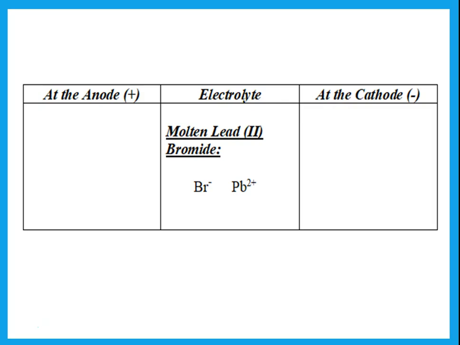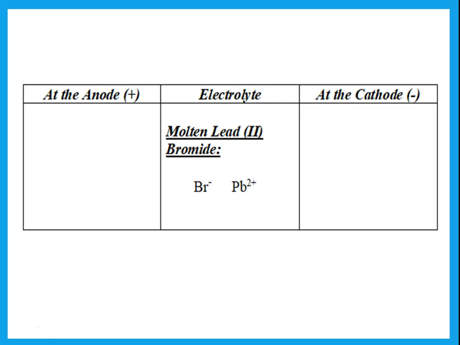Now it is lead bromide. Bromide is actually bromine with a negative on it. Now how many negatives? If you remember, bromine is in group 7. That means its valency is 1, so it has only 1 negative. Do we understand this? So that is your first job, to find out which ions I have. If I'm doing electrolysis of molten lead(II) bromide, the ions I have are Pb2+ and Br-.